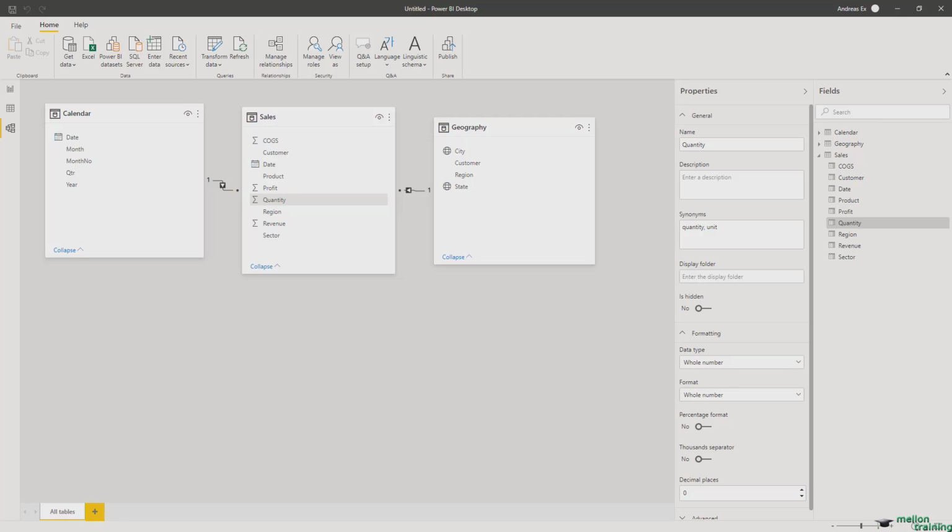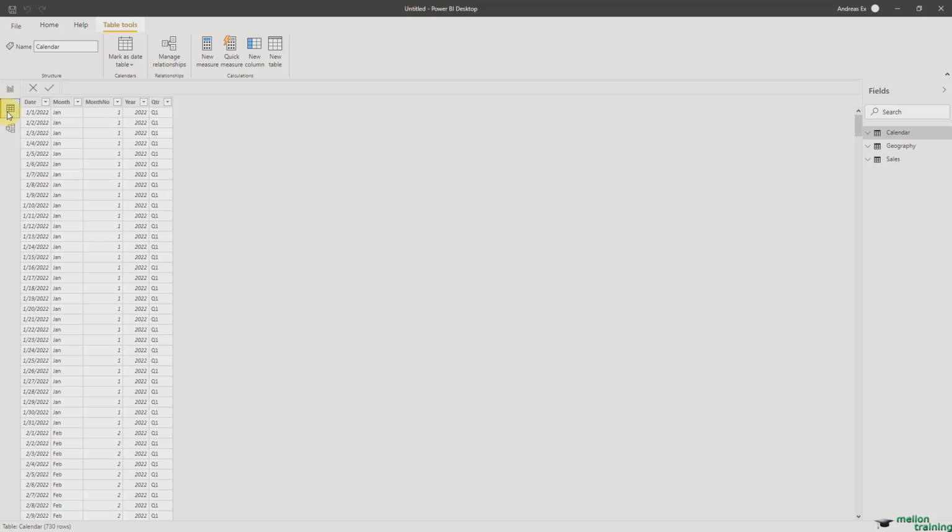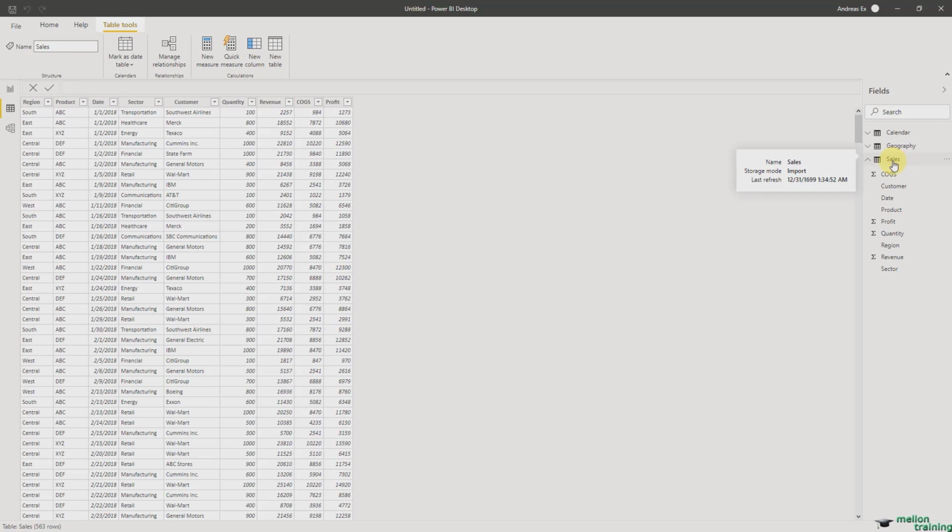If you want to prevent the Profit field, for example, from showing up as a sum of profit, follow these steps. 1. Click on the Data icon. It is the second of 3 icons along the left side of the screen. In the Data view, you will see the values from one of your tables. To switch to another table, select the table from the Fields panel on the right side of the screen. As an Excel Pro, looking on the right side of the screen seems foreign. You would think that there should be tabs at the bottom of the screen for 3 data tables.